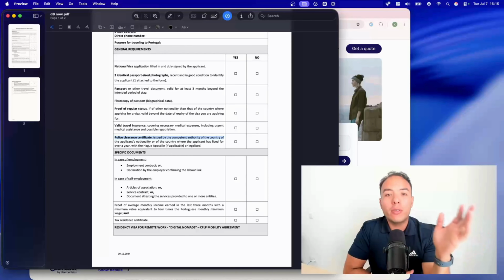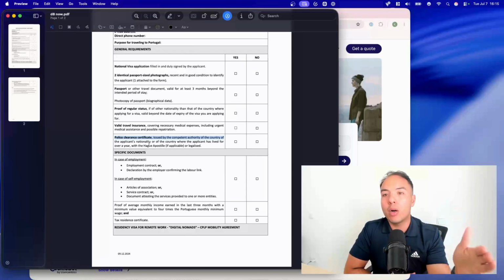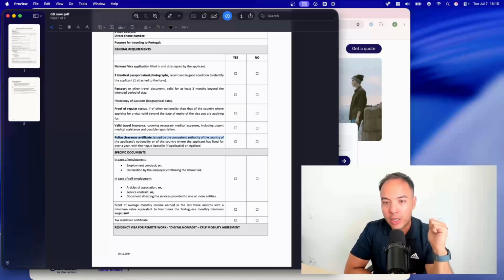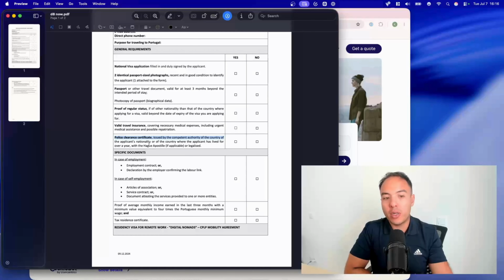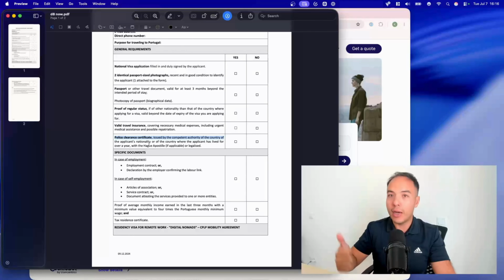So if you're a US citizen, this comes from the Department of Justice, and it is your FBI criminal record. There's a couple things to know about this. One, you have to request this, and it is going to take some time. You have to go in, get fingerprinted, fill out the form, and it gets sent to the Department of Justice, and they will then give you a digital copy, or alternatively, they will mail you a physical copy to your address.